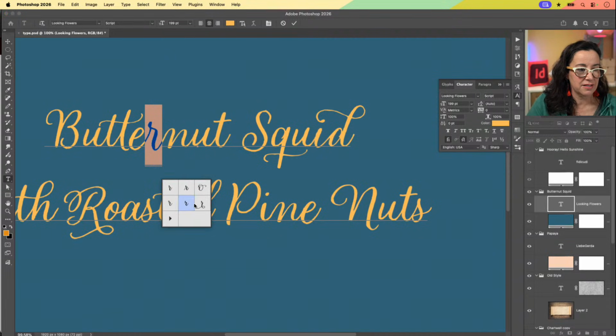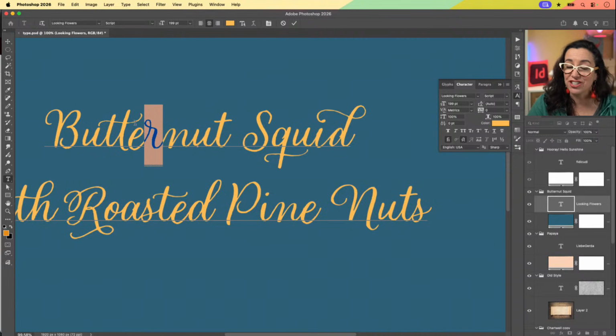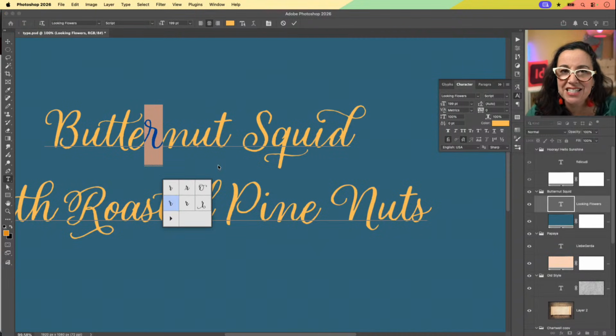So I can put in this R right here. So we have that fun little loop on the R, but maybe we keep the standard ligature for the double T's. So you really get to fine tune your type. And of course, if you're a designer and you love type, then this is what it's all about. Designers are not using the font just straight out of the box, typing it out and that's it, right? We're going in, adjusting kerning and leading and horizontal spacing and all these things, different characters to really get the desired result.